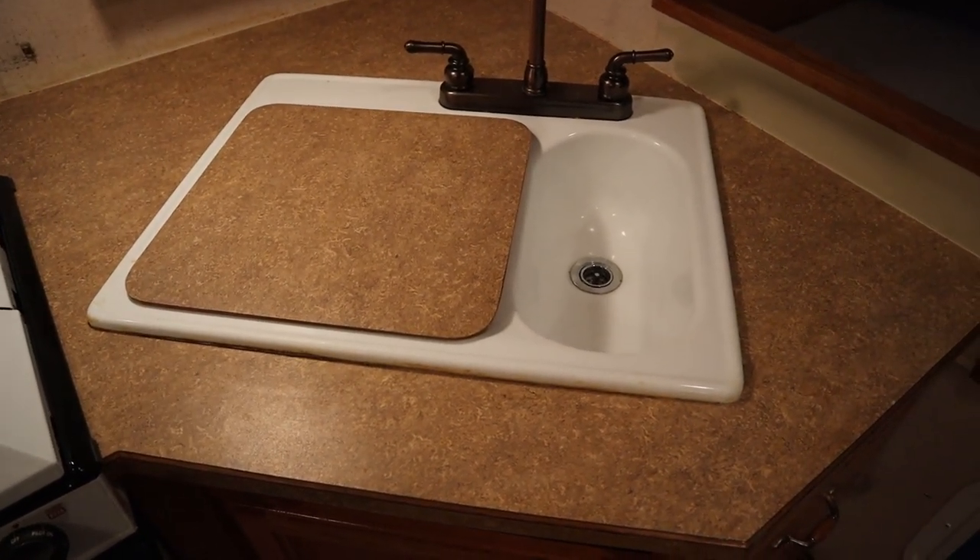While Todd was working on all that, I finished up the countertops. As you saw in the last video, I did the countertop where we're sitting at the table, the kitchen countertop, and the sandwich bar. It took me a couple of days — I tend to be a perfectionist, so that's just the way I am. But they came out great; they look fantastic. We didn't know exactly what we were going to do other than re-laminate them, but the restoration worked out beautifully, and Todd was tied up on the basement, which was our first priority.